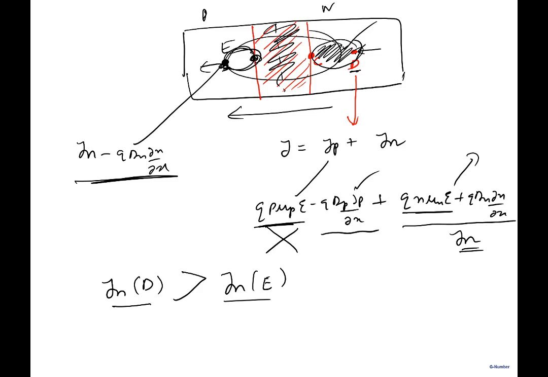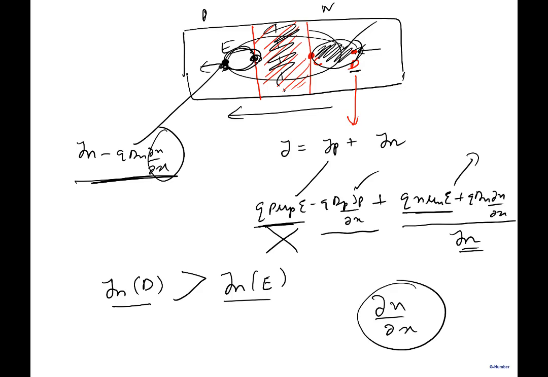Well, inside the boundary, computing del n by del X and all that becomes very hard. Inside the boundary, computation of del n by del X, del P by del X becomes very hard. So there's a unique point. So we have to do a calculation of del n by del X. How do we calculate del n by del X at the boundary? So there is a unique point where you compute the current. At any other point in the PN junction, the computation is hard. Just one place, that's it.